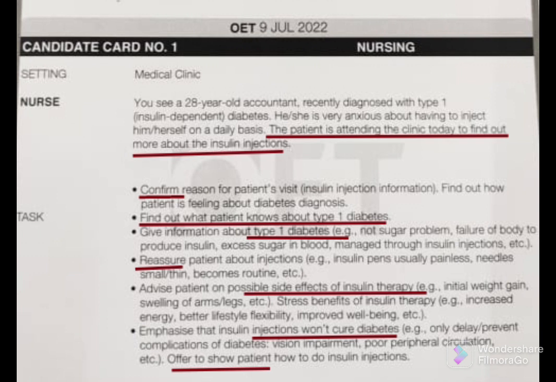Then the next step is you are going to demonstrate the procedure. So how can we conclude? Before going to the conclusion, you have to ask, do you still have any more concern? Then the patient says no, I don't have any other concern, I just want a demonstration of insulin injection self-administration. Okay, fine, my dear, I hope I have clarified all your doubts. If you don't have any other clarifications, may I proceed with the demonstration of self-injection of insulin. So that's the conclusion. In this way we can conclude the conversation.